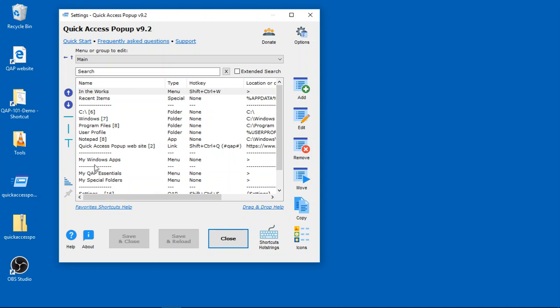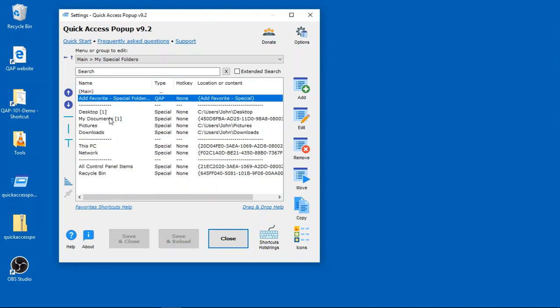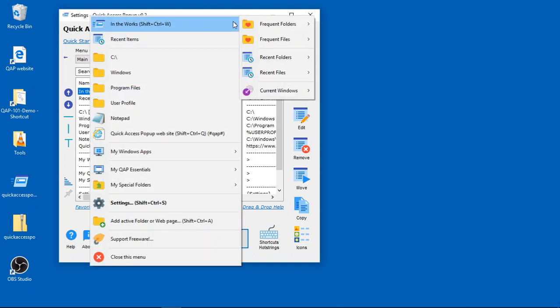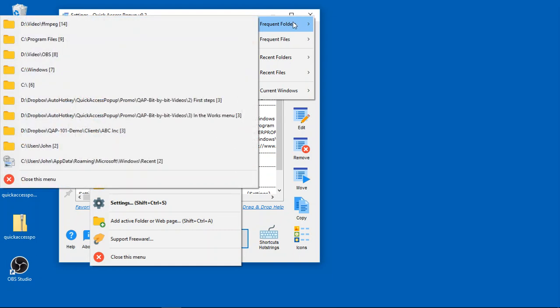It will also appear if you go inside the submenus. Let's go here. You have the same thing here in submenus with these two items having an index of 1. Also, if you open the frequent folders and the frequent files menus, you will have beside each of the items the frequency index.